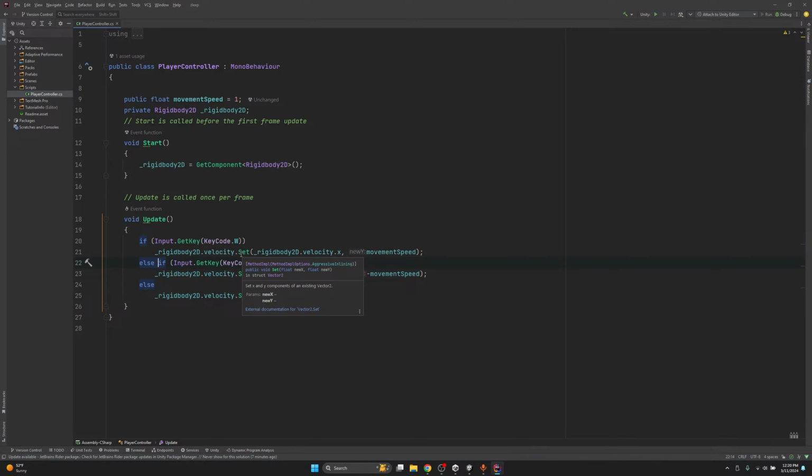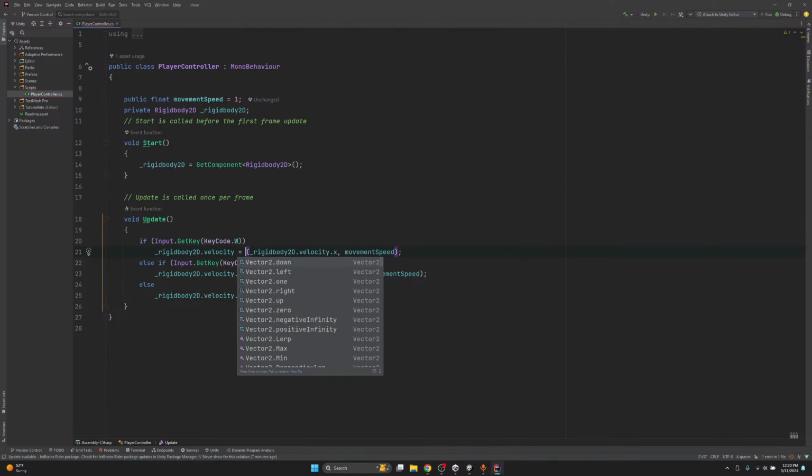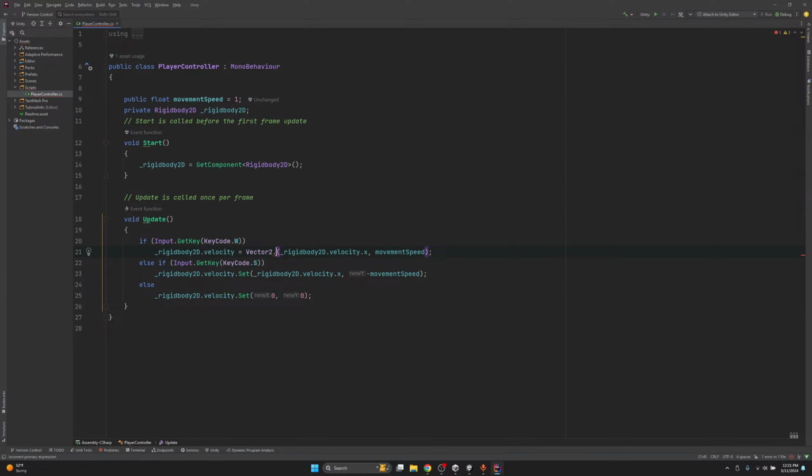Is it because I'm using set and that doesn't do anything? That's probably the reason why, actually. It probably doesn't let you use sets. It's not mutable. So you have to do this. That's what I'm guessing.